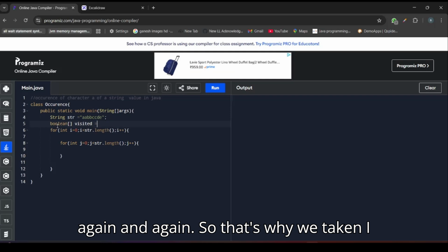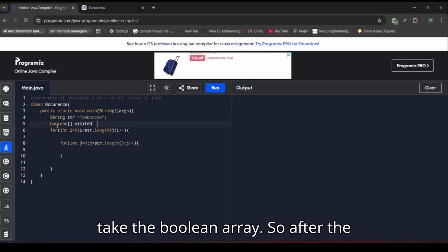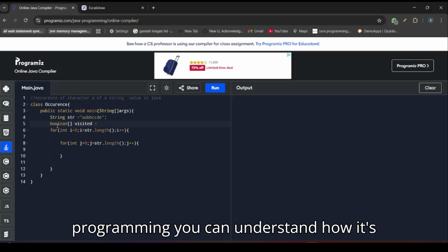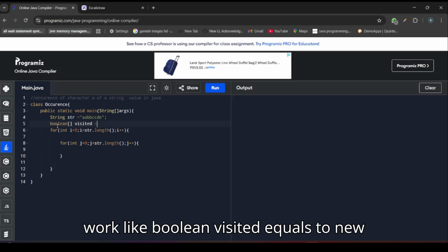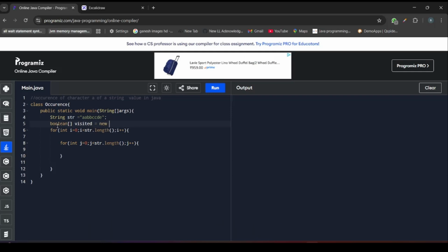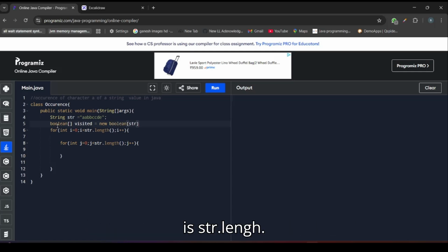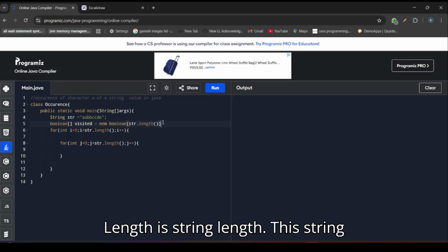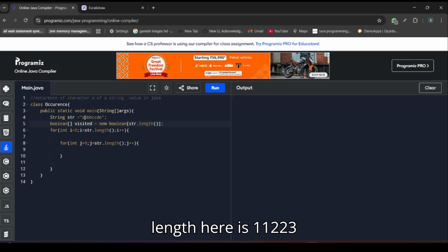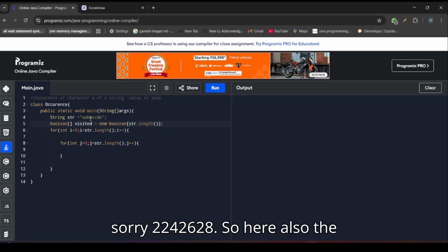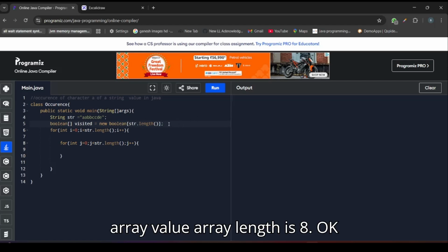That's why I take the boolean array. After the programming you can understand how it works. Like boolean visited equals new boolean, and the length is str dot length. The string length here is 8, so the array length is also 8.